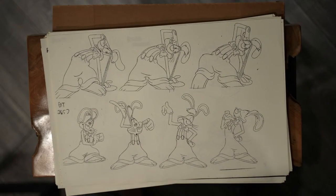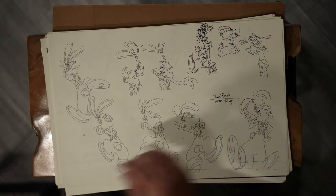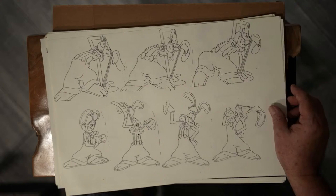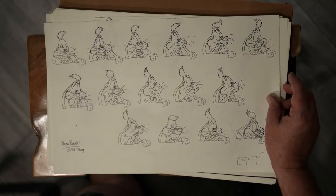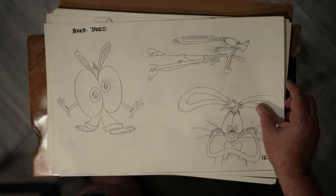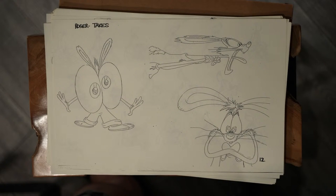So I started out as a cleanup artist. I was working under an animator named Mark Kausler. And Mark is a really great kind of Tex Avery, really broad type animator. Roger Rabbit was perfect for him. And he did a lot of drawings like this, like that. And so it really taught me a lot on how broad you can go and how much fun you can have with it.